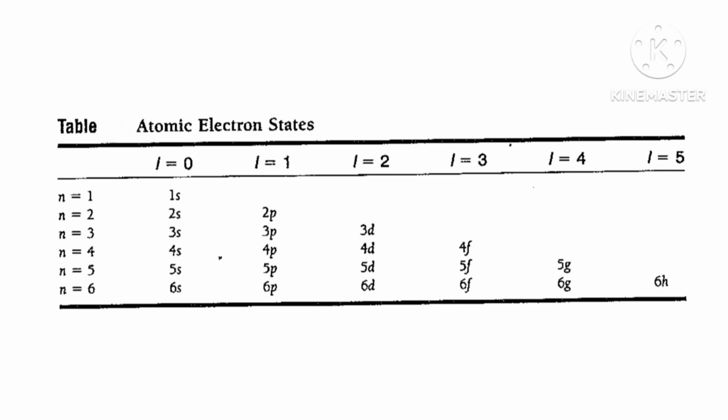This peculiar code originated in the empirical classification of spectra into series called sharp, principal, diffuse and fundamental, which occurred before the theory of the atom was developed. Thus an s state is one with no angular momentum, and a p state has the angular momentum √2 ħ, and so forth. So the combination of the principal quantum number with the letter that represents orbital angular momentum provides a convenient and widely used notation for atomic electron states. In this notation, a state in which n equals 2 and l equals 0 represents a 2s state.